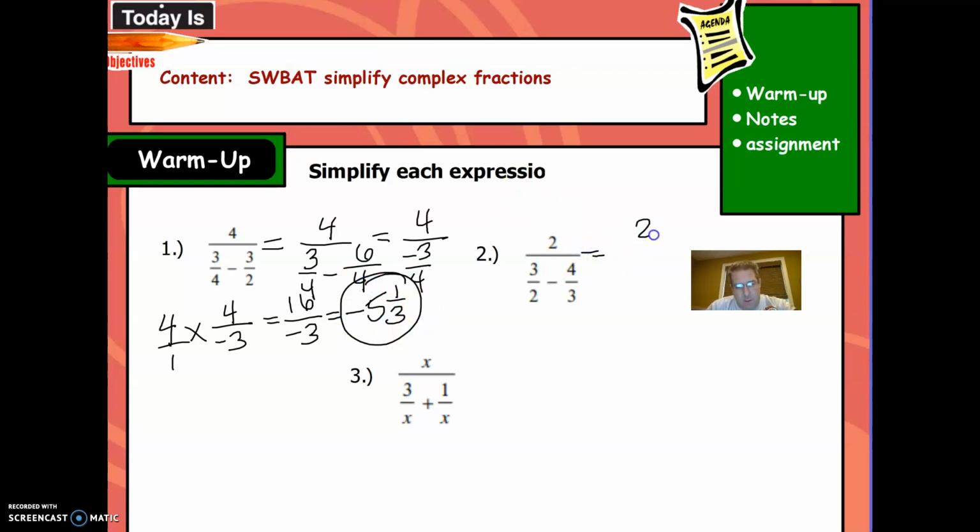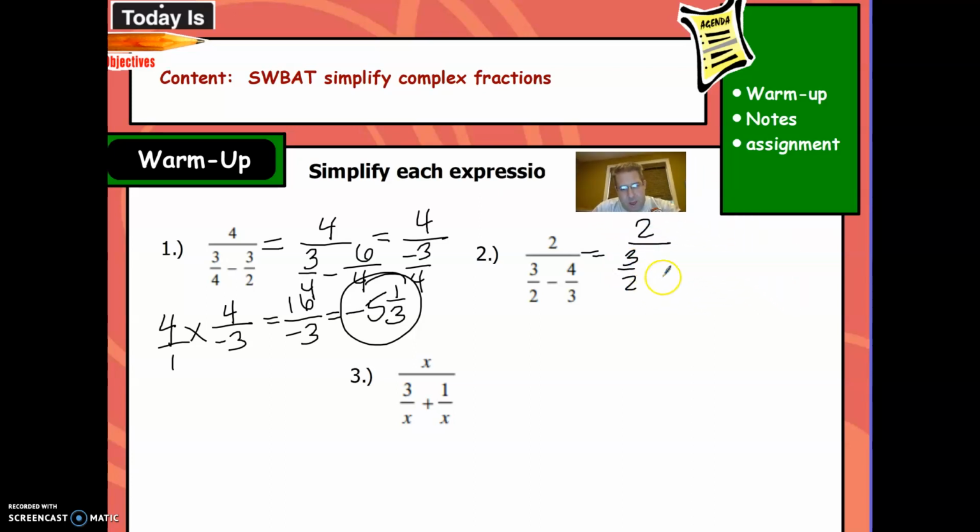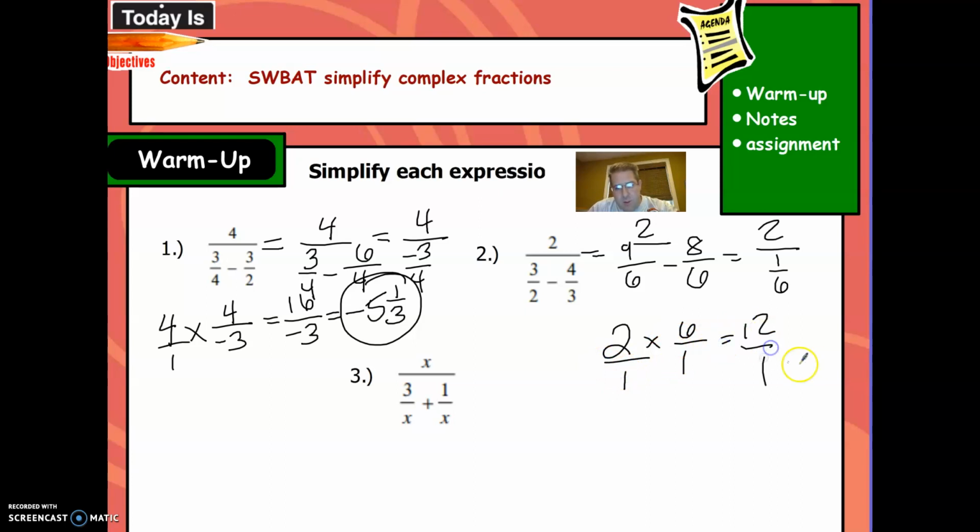Okay, same thing over here. So we have 2 divided by 3/2 minus, okay, actually no, I need to do 6. So let me erase that. I need to use the common denominator, which is the same way we're going to be doing in this lesson. So times 3 makes 9/6 minus, also 6 times 2 would be 8/6. So that's going to be 2 divided by 9/6 minus 8/6 would be 1/6. Now I can easily change. 2 times 6 over 1, and that equals 12.